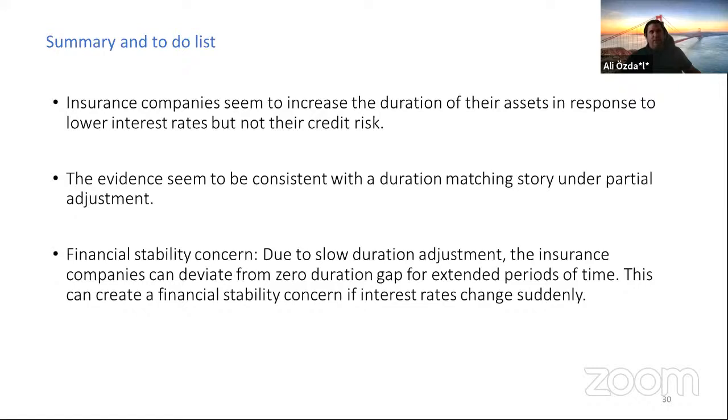Yeah, that's a very good point. Let me mention something else here. There are other options for the insurance companies to hedge their interest rate risk. They can buy swaps. Until after the financial crisis, around 2009, they engaged in very, very little swap activity, because of the regulations. After 2009, they started to increase their swap activities, right? But it is still not enough to cover all their exposure completely.